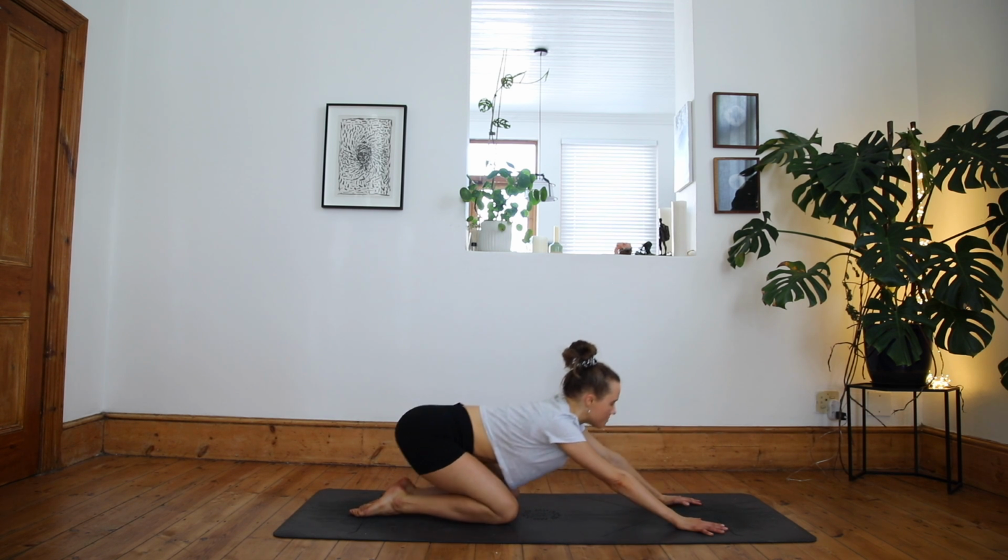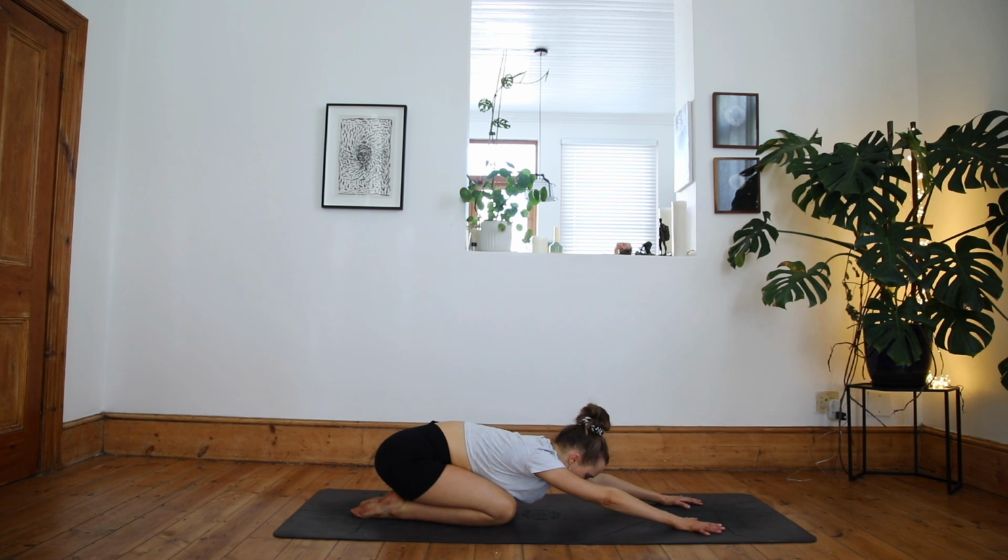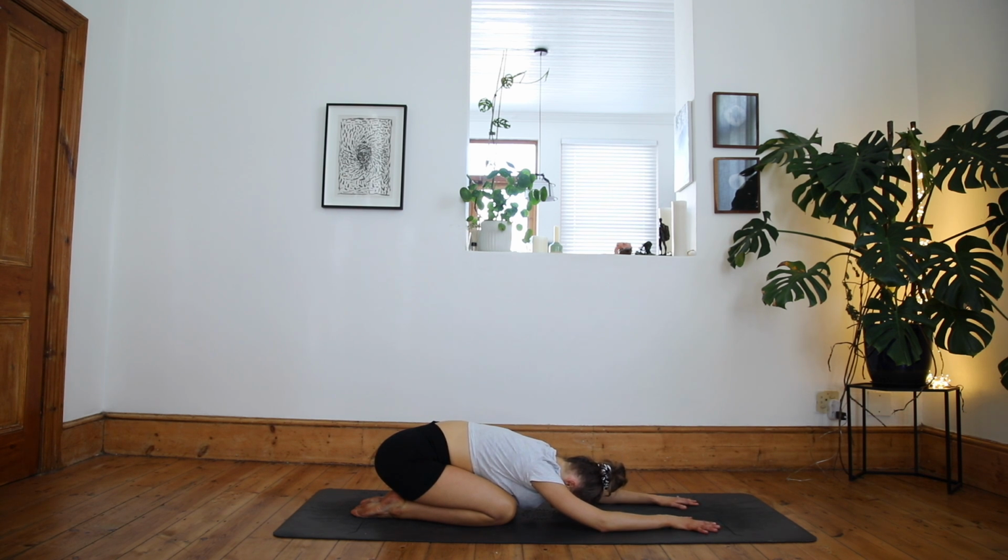Child's pose, melt your body over your thigh bones. Soften your forehead, elbows to the mat. And relax. Take a spacious, wide breath into the back of your body. Right into the back rib cage. If you need to sigh it out through your mouth, you can.